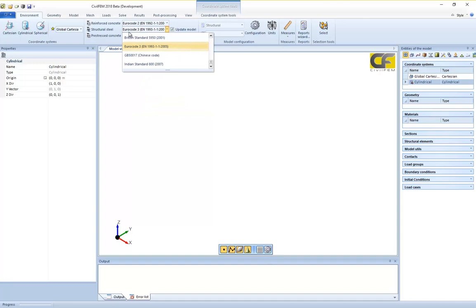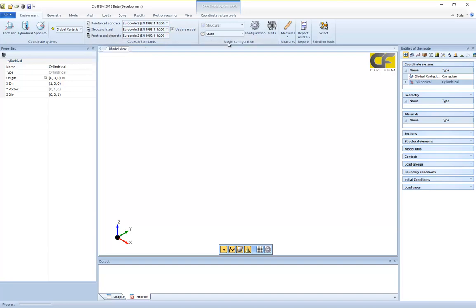You have the typical Eurocode, American codes, and also Brazilian, Chinese, Indian, which are available for structural steel and pre-stressed concrete as well. We will show you some examples later.